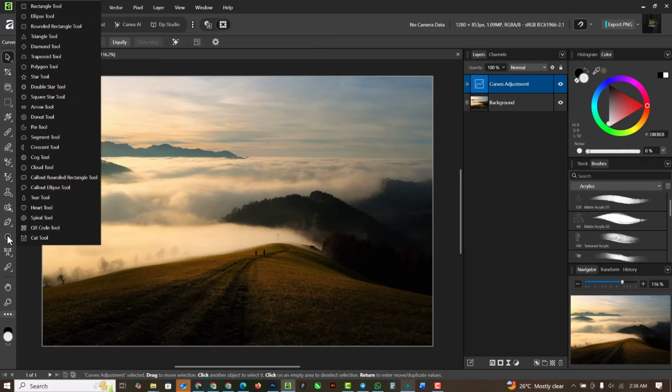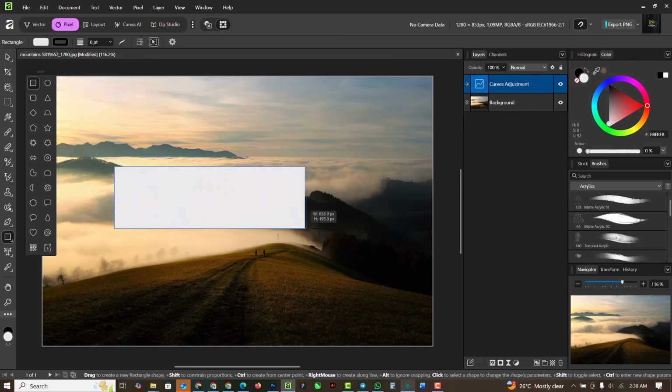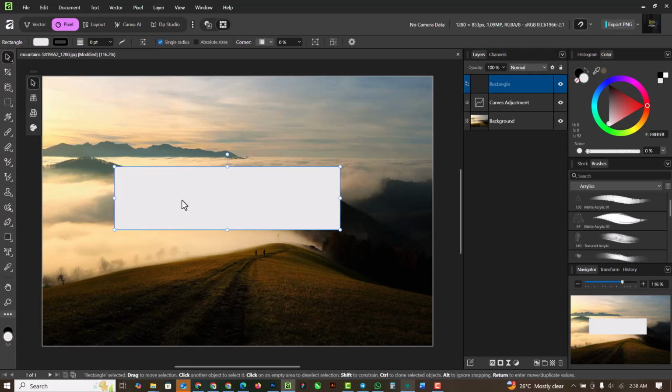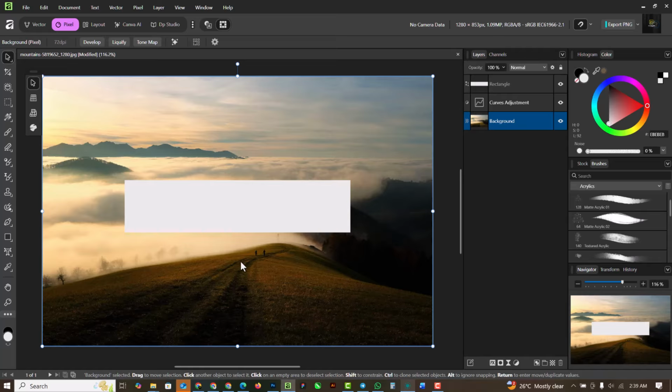So first thing I'm going to do is click on the rectangle tool, right? So I'm going to draw a rectangle like this, and not too big, a little bit like this. I'm going to move this around, maybe place this somewhere here like this, and try and modify it best I can. And I'm just going to leave this here like this, right? And before I go on, I'm going to change the size.